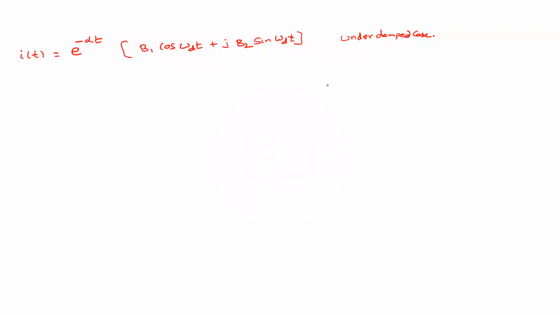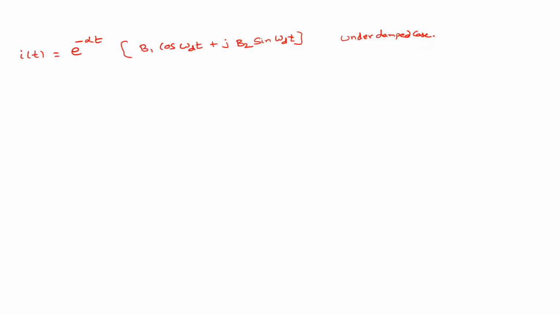So in the previous class, we discussed second order circuits, starting with the source-free response of the series RLC circuit. From the series RLC circuit, we developed a differential equation. The differential equation has two roots. Based on the nature of the roots, we had three solutions: the overdamped case, the underdamped case, and the critically damped case.